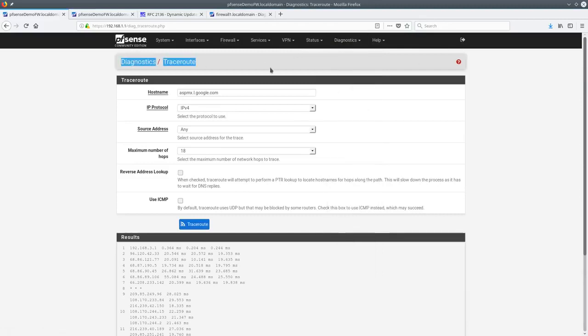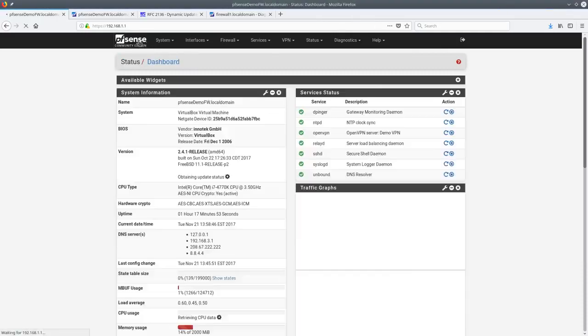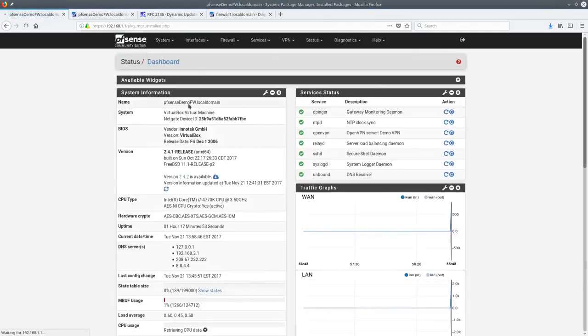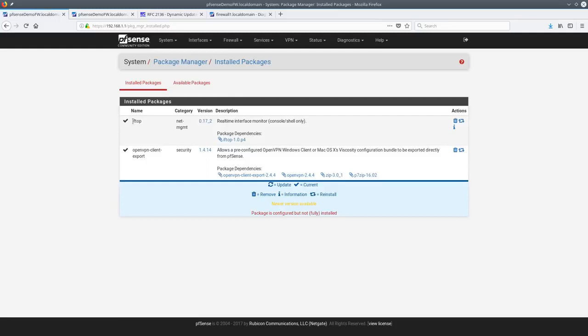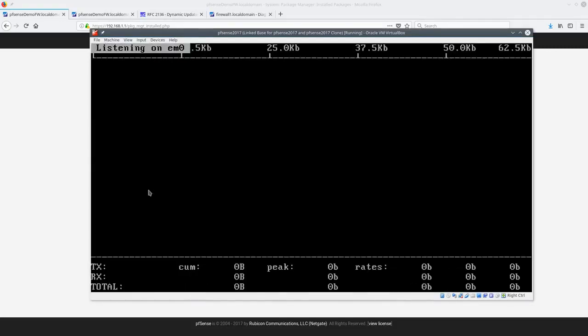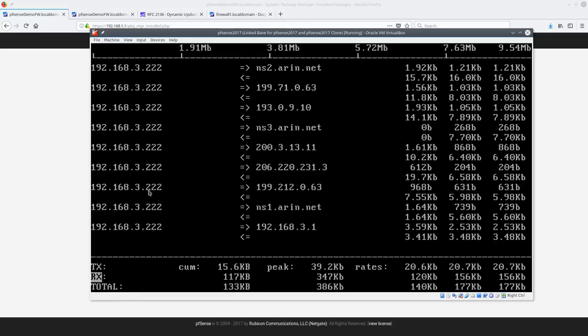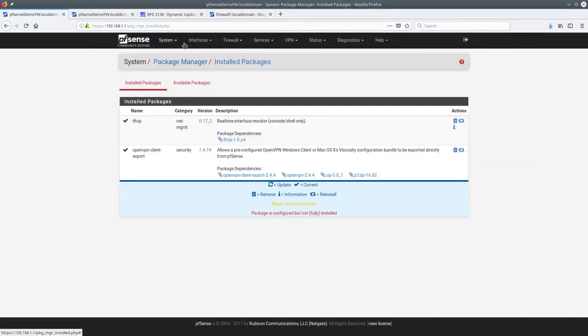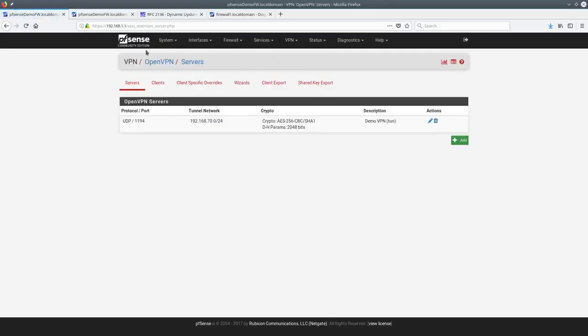So that's pretty much it for the pfSense. I will cover one last thing here that I added a package to show you, because these are ways the packaging works in a little bit more detail. So we added iftop, and you may not have seen iftop in any of these lists, but I added it. Some of them, this is where you have to look up each package itself, will do different things. Like iftop, for example, is a command line package. So it runs here. The OpenVPN client export tool shows up under OpenVPN.